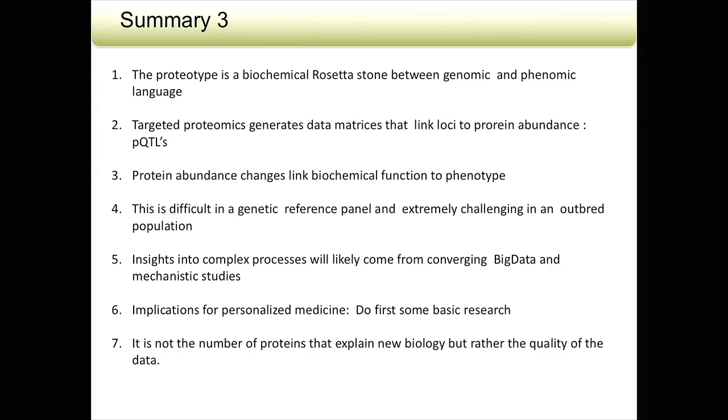And I think an experimental point that I would like to make here is not the number of proteins that explain new biology, but rather the quality of the data set. And I think in proteomics, we have been for a very long time preoccupied with generating longer and longer lists or inventories of protein inventories of samples. And I deliberately chose in this last example a relatively small data set for large-scale data world, SRM-based data, and they already showed us very interesting biological information. So it's not the number, but it's the number of selected biologically relevant proteins measured across many conditions.